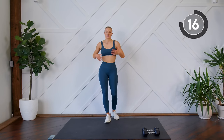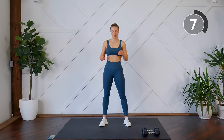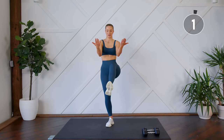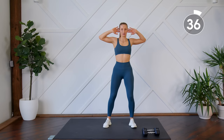Next exercise, you don't need any dumbbells for. We're just gonna do some regular standing elbow to knee crunches, but I want you to really focus on mind to muscle connection while doing this. So think about form. Really think about driving that knee upward versus directly towards the chest. So outward a little bit, bringing the elbow to the knee.